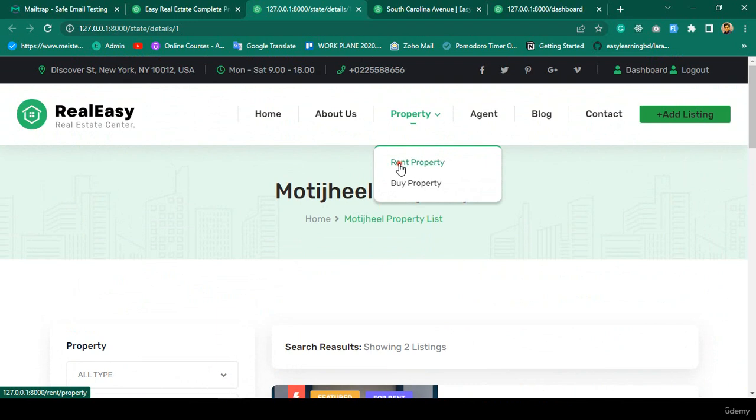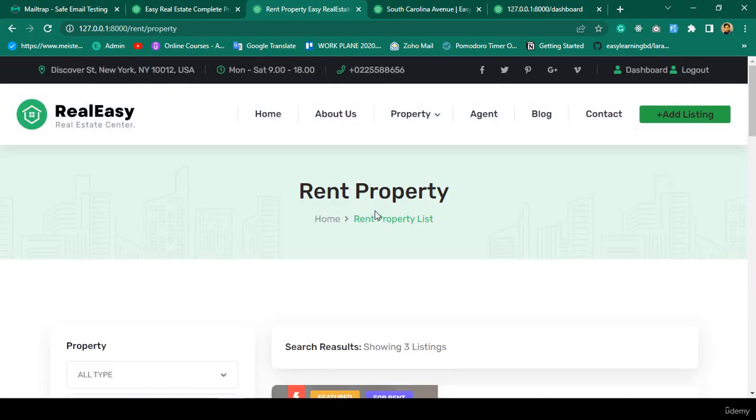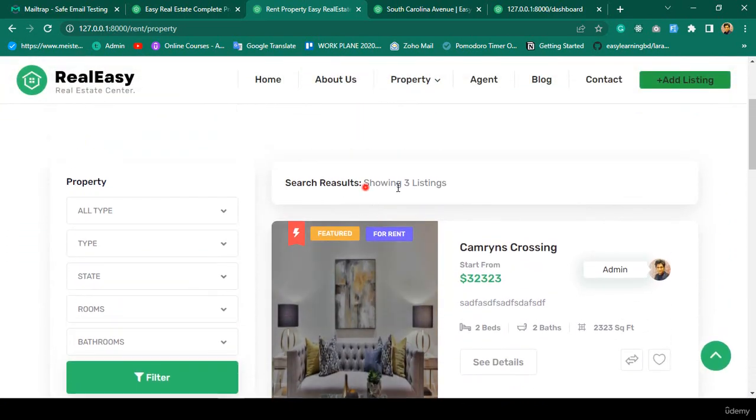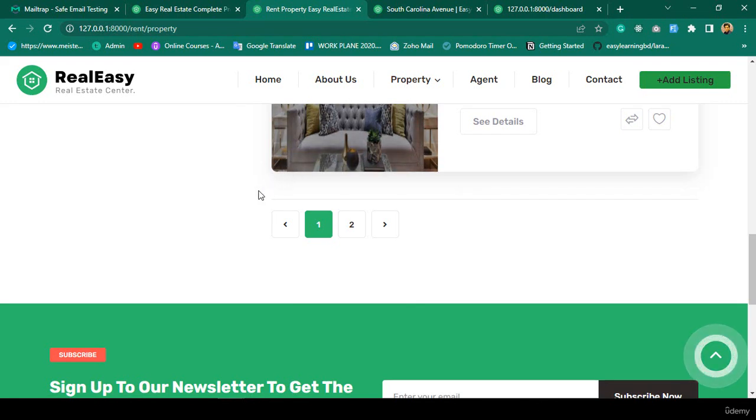And also there is some rent property. If you go to that rent property, all the rent related property should now be loaded in here. Okay, you can see for the rent there are three properties, and now that is displayed as three properties. And also how to load that custom designation, I will also cover it.